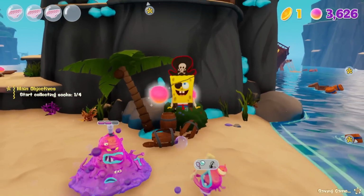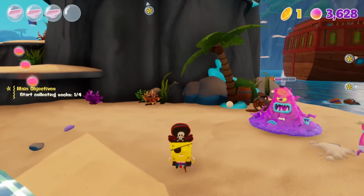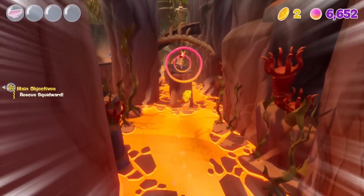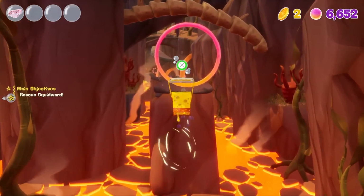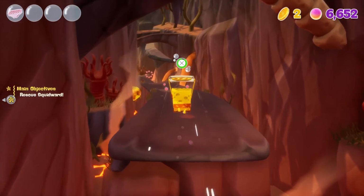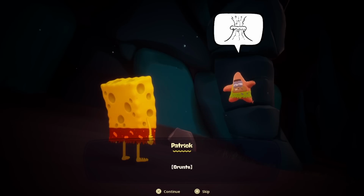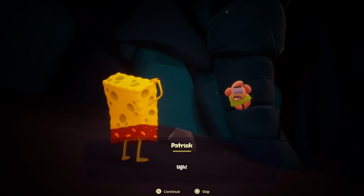Stringing all these different types of movement together takes more and more concentration as the levels progress, and the combinations get obtuse in that way that platformers do. By the time I got to the caveman level, things genuinely got quite hard and I was humbled. I was a caveman, and caveman SpongeBob can't express himself particularly eloquently, but I think this sums it up.